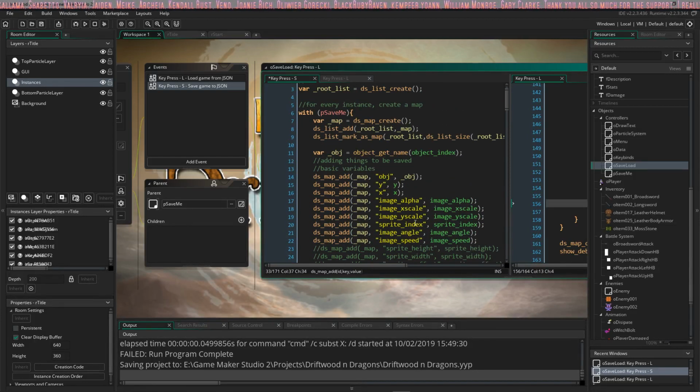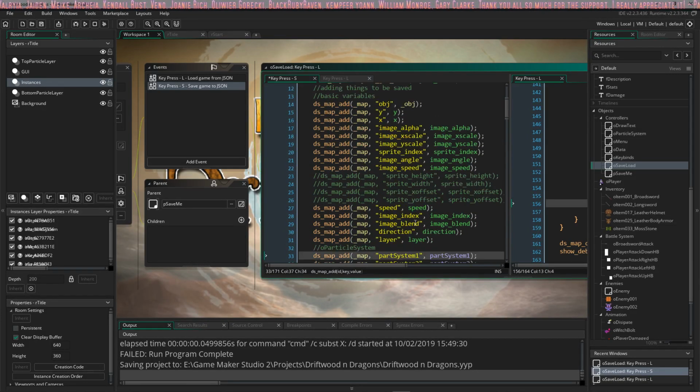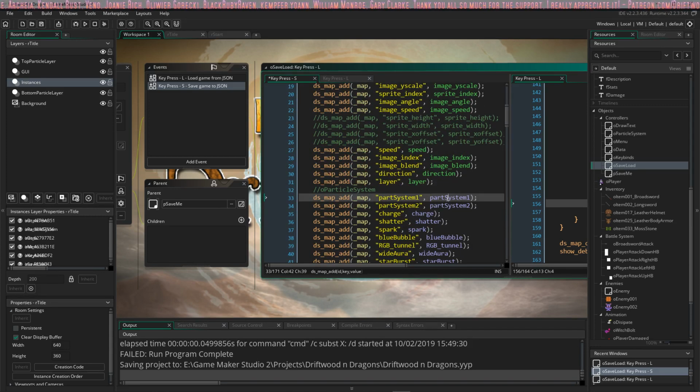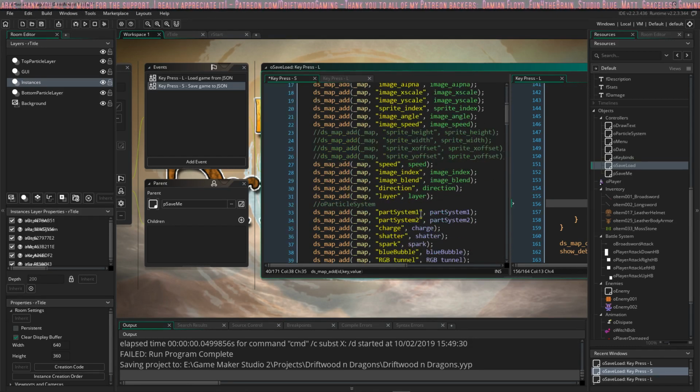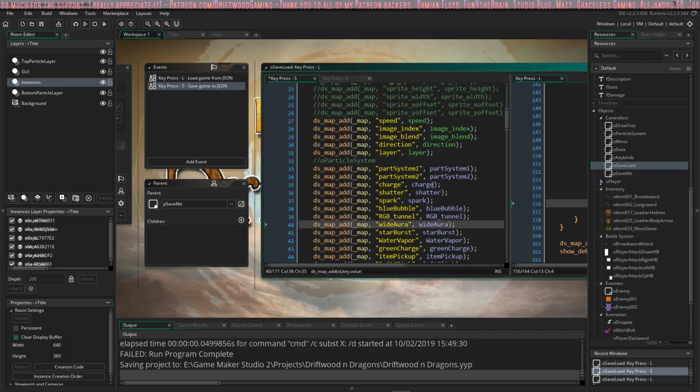Oh, wait a minute. I'm saying for every object, reference all these variables. Yeah, I'm doing something wrong when I'm saving. My understanding was that they would only be read if they're there.